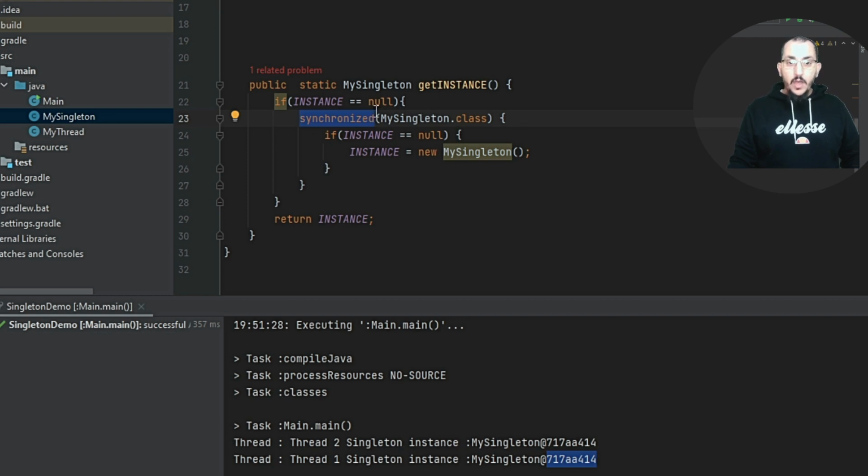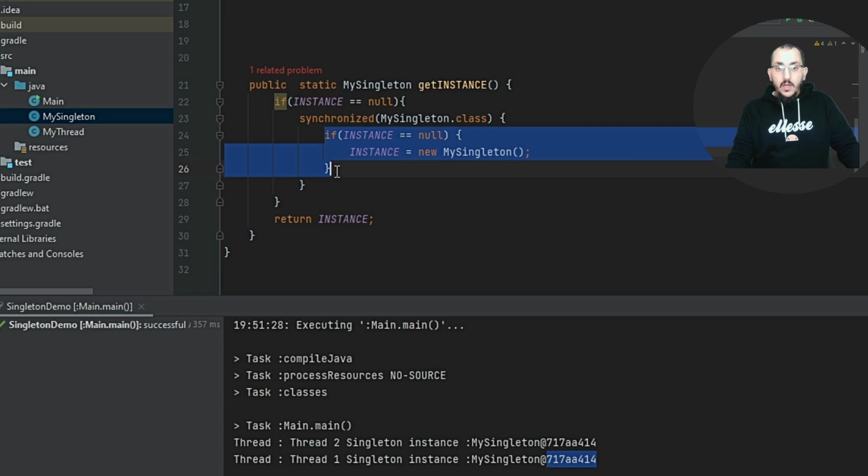It can happen that inside this block two threads simultaneously execute this line of code, where we are trying to instantiate the singleton, and we would end up again with two different instances. That means we have two things here. First, we will not synchronize the whole method, but only this much of code where we instantiate the singleton. And on top of that, we synchronize only if the instance is null.